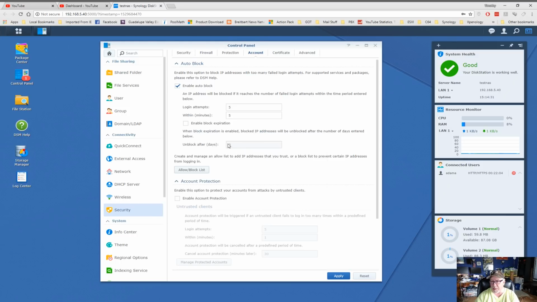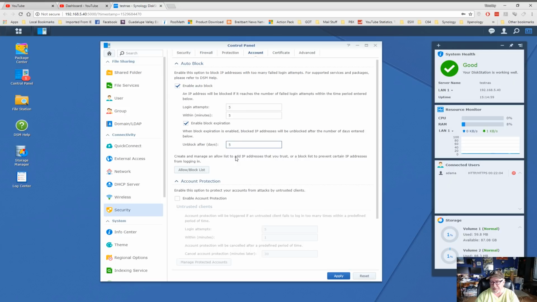If you enabled auto block without a block expiration, you would never be able to log into this machine from that IP address, from your local IP address. You'd have to go to a different machine or change your IP to log in again. So use that with care. I'm going to enable the block expiration after, we'll say, 5 days. That should give me plenty of time to go out and check the block list to see if anybody was denied access.